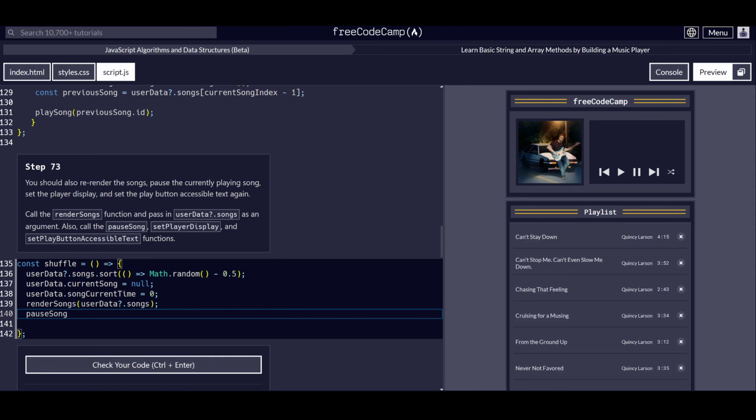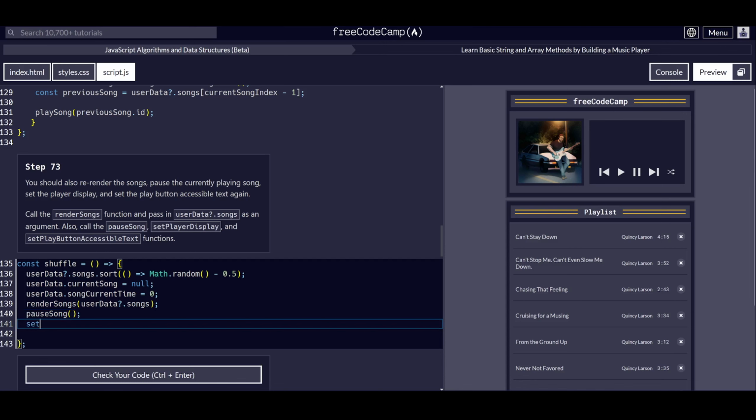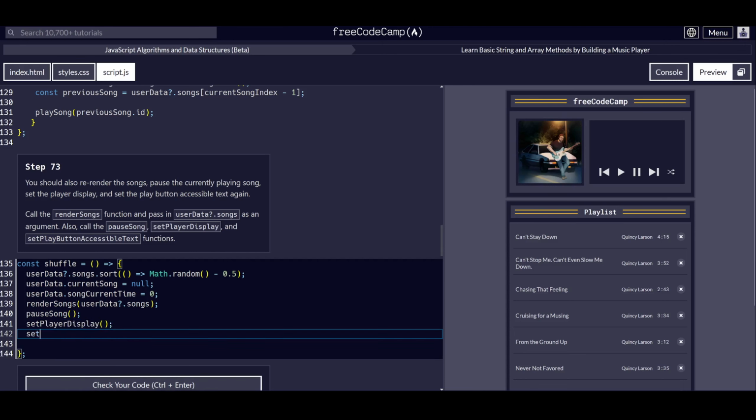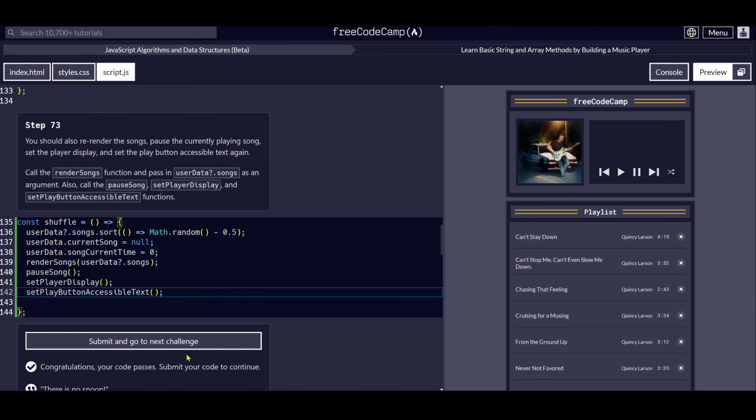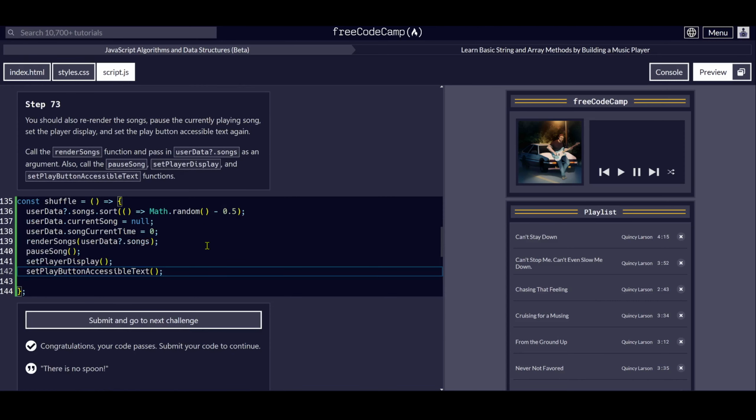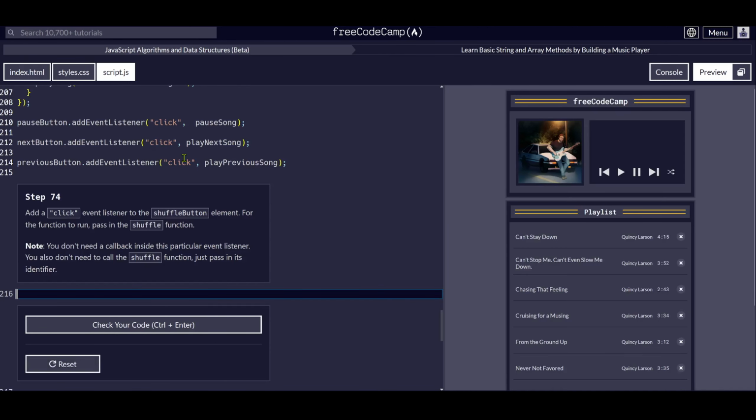What else? Oh, call setPlayerDisplay and set the play button accessible text.